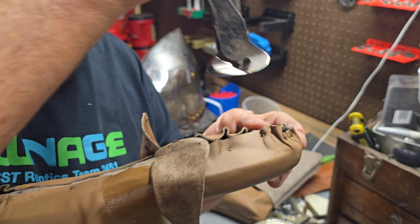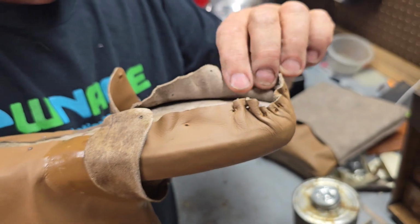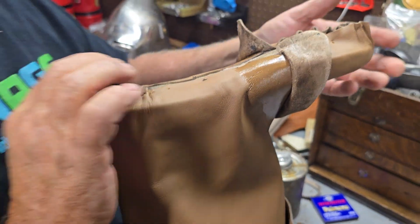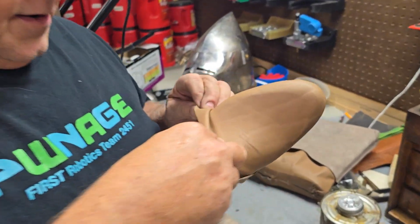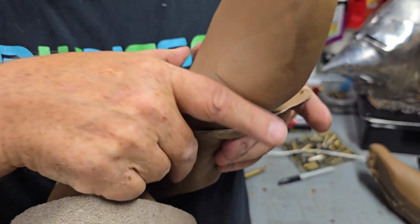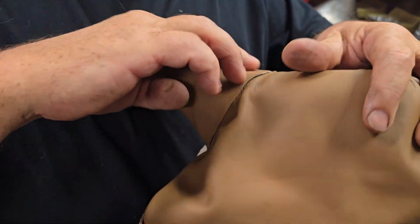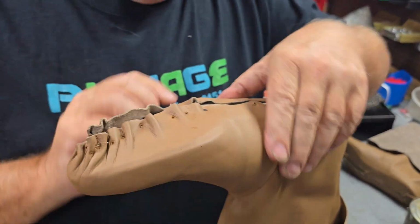That one stupid nail not cooperating. Okay, everything else though is nice and even. All right, so now what I'm going to do, take this off the post very carefully. Unfold all this to try and get it sealed up nicely. Look at that. That worked really well. Okay, now I should be able to put it back on the post.